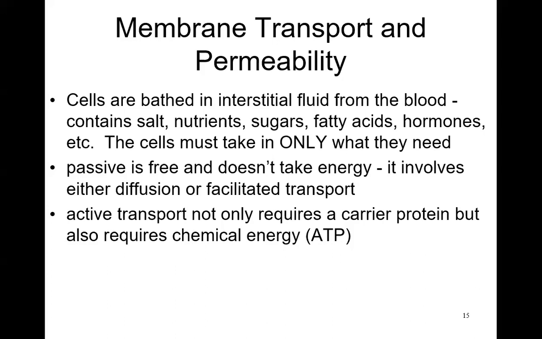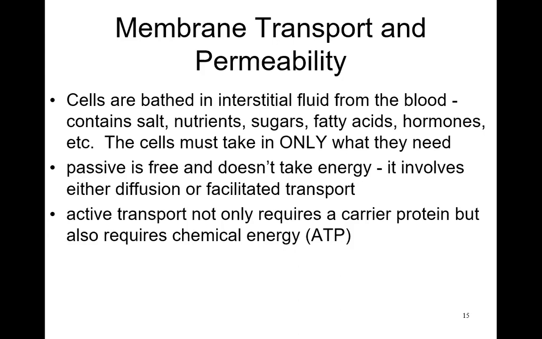The cells use that interstitial fluid because that's where they're going to pick up ions of salt. They're going to pick up glucose. Hormones are going to come into the cells through this interstitial fluid, because the chemicals in our bodies, like growth hormone, for example, are going to float in the plasma and ooze out around the cells. They're going to move into the cells, or any sugar that's floating in the plasma is going to be on the outside of the cell membrane, and it's going to find a way to get in.